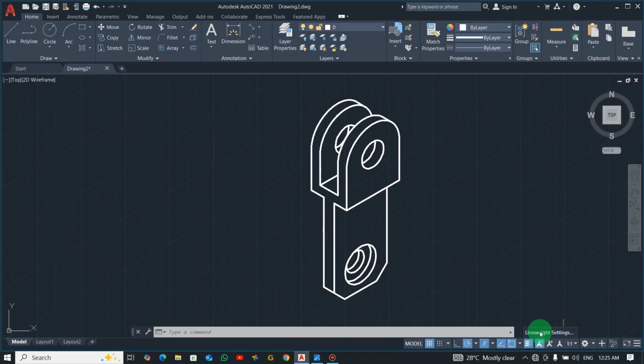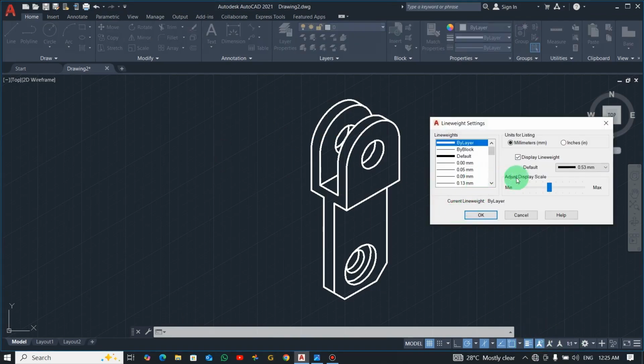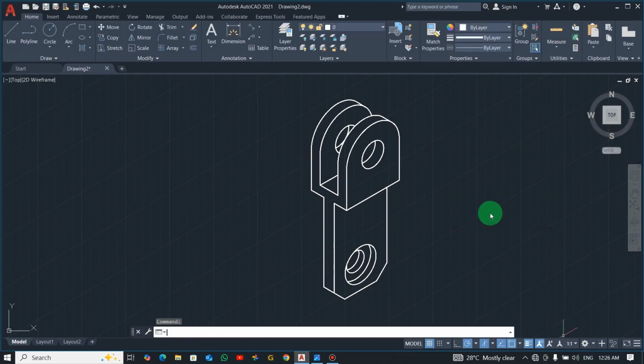So let me do some few settings here. I want to reduce my line width for the drawing. It's too thick. Let me use 0.35. Okay, that's cool. Now remember, in isometric drawing we don't really have a straightforward way of dimensioning, so that is in isometric in AutoCAD. So we have to do some exercise.